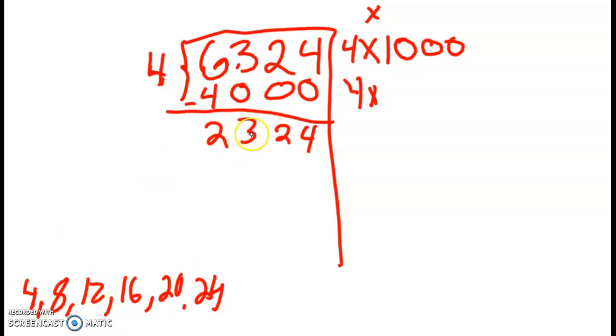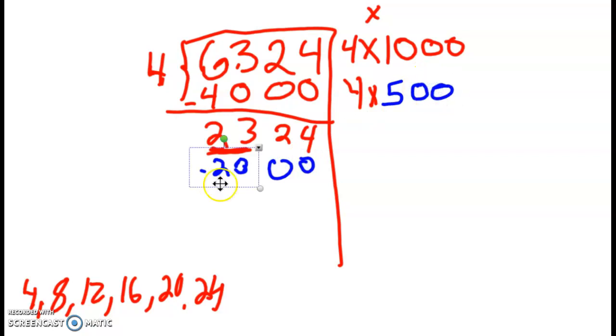You can say, okay, which number can we do 2? No. Can we do 23? Yes. And we think, okay, 4 times what can help us to get the 23, and we have to stay below 23. So we can't use the 24 yet, but we can use the 20. So if we go 1, 2, 3, 4, 5, 4 times 5 is 20, but not 20, 2,000. It's not 5, it's 500.